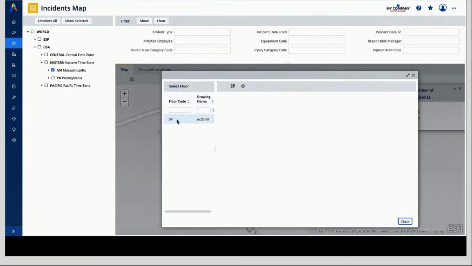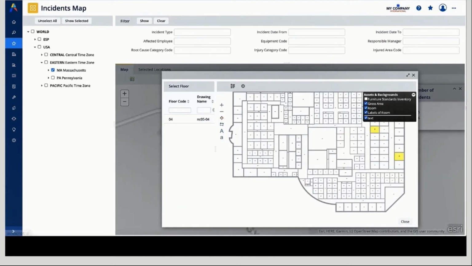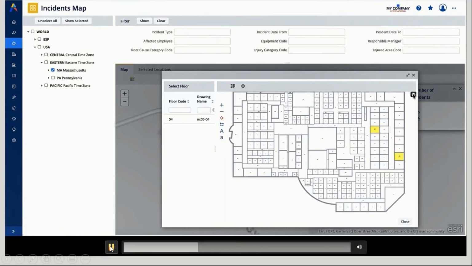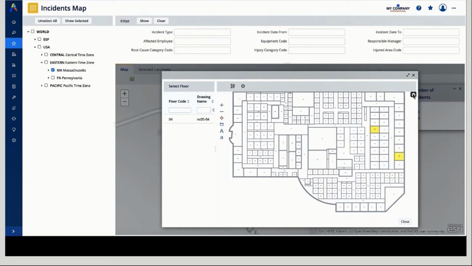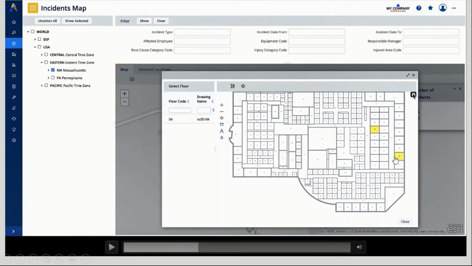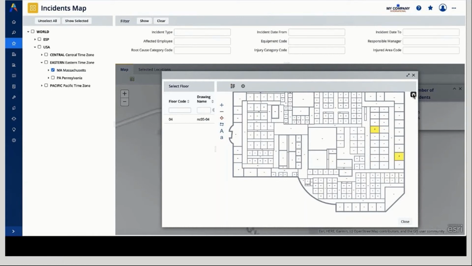And the nice thing is, if we want to even take a look at the different places where floor plans, and this is one of the reasons why it's important to capture some of those details, because of all the incidents that we reported, only 2 of them in this building had an actual building, floor, and room. The others might have had building and floor or just building. So it's always important to get as much detail as you can. So 2 of the incidents showed us where we found this person, which will then help us communicate and inform some of the other employees in that area and talk about reinforcing some of the training and practices that we have.